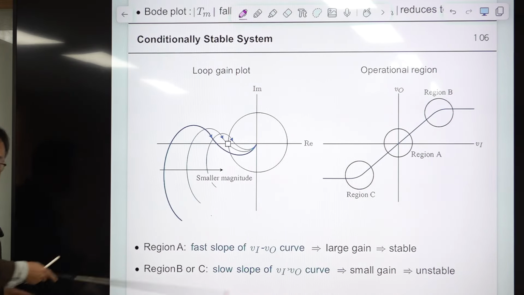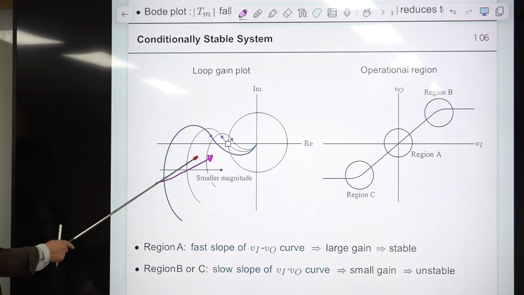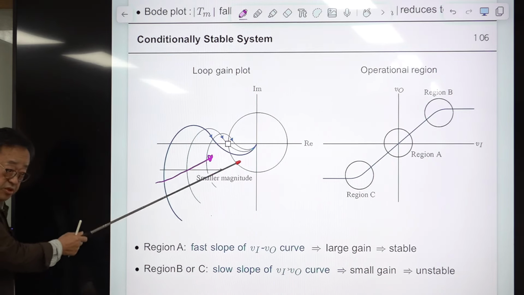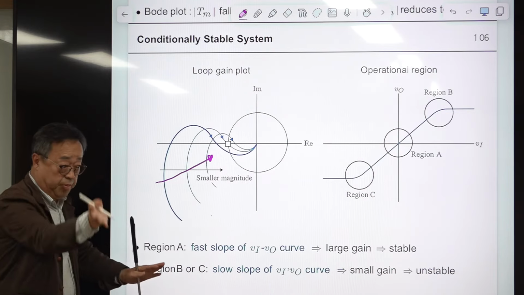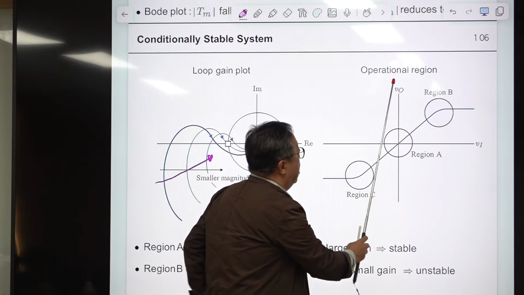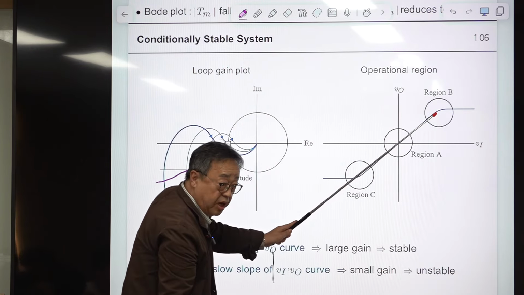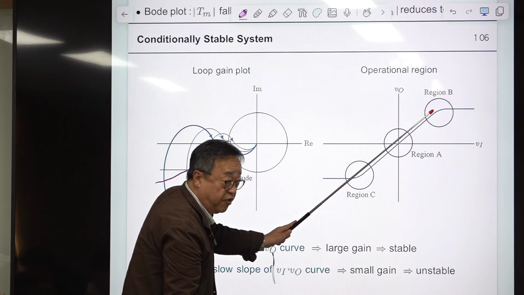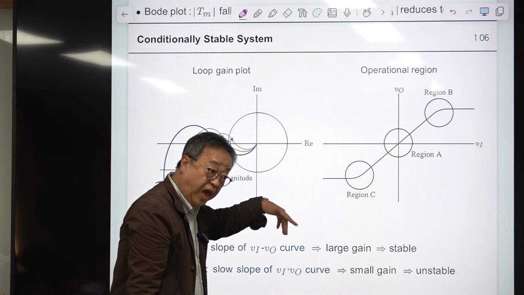Okay, understand this, right? So this was stable, but if the gain is reduced, it becomes unstable. But there is an inevitable situation that happens in practical applications. Suppose you have an amplifier in the feedback path. This is the gain characteristic of the amplifier, with input and output. This amplifier has this slope, which is a linear amplifier. If the operating point is somewhere here, this slope is the small signal gain.